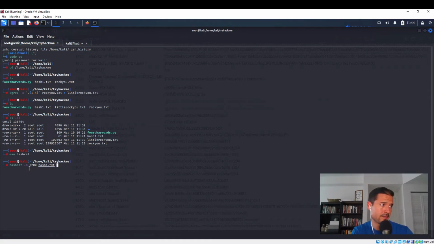What's next? So I'm just telling it right now, hashcat, use this hash ID to crack the hashes in this file. Now we're going to tell it to put the output in password1.txt.